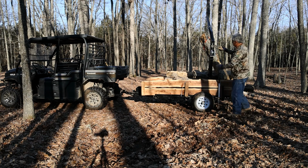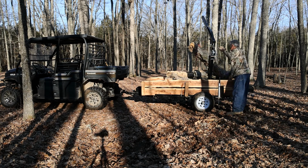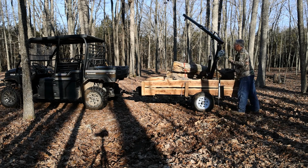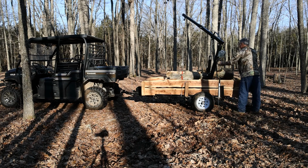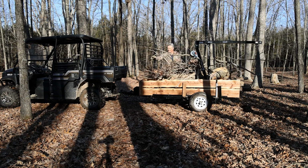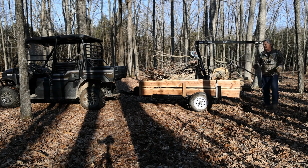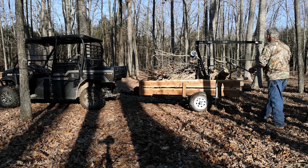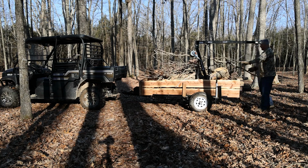Down about right there. This stuff can be a fight. You'll get it sitting on the trailer nice, and then run up through there and hook one of these limbs on the tree that's standing. If you ain't careful, you can empty the whole trailer out. Never where you want it to, you understand. That's part of the fun of it.